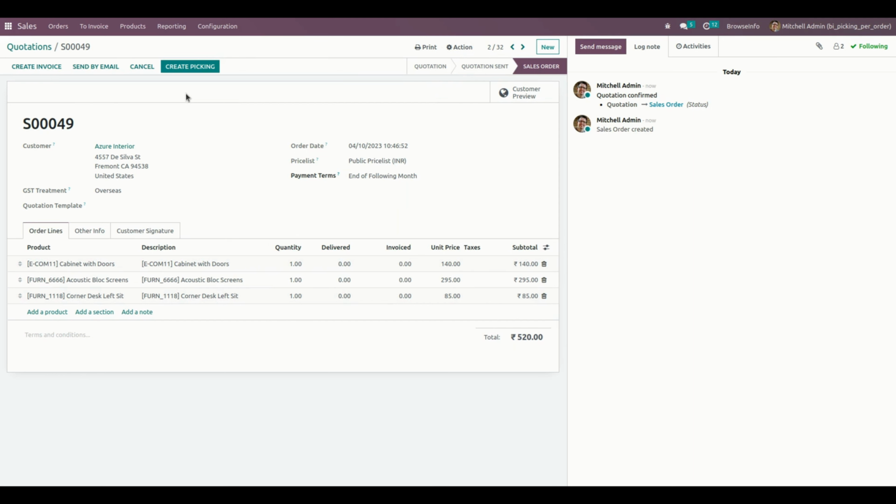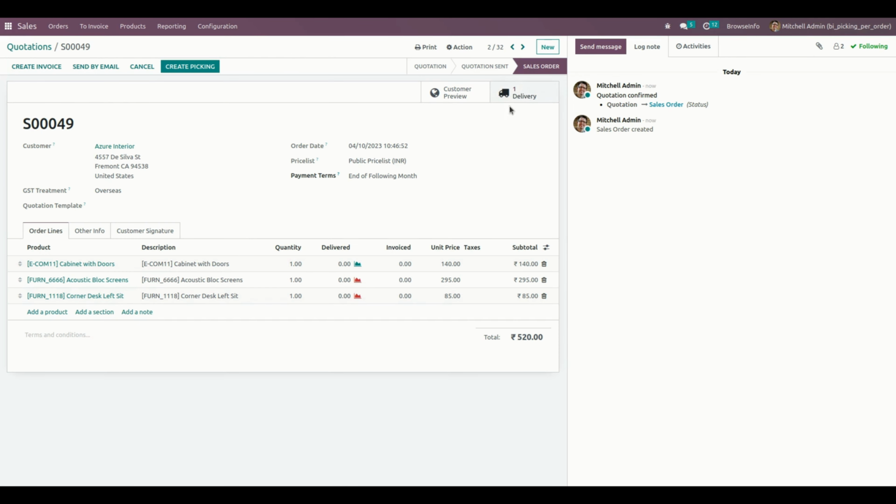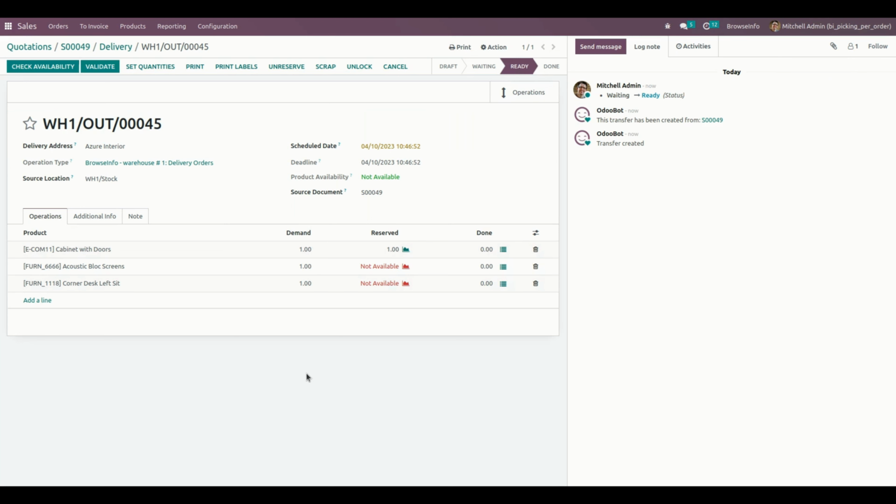After confirming the sale order, the user can create a picking manually, by clicking on create picking, and you can see a picking order will be generated. We have chosen the settings to create it per order, so the delivery order will be created once we click on create picking, and these 3 orders will be on the same picking. You can see that right away here.